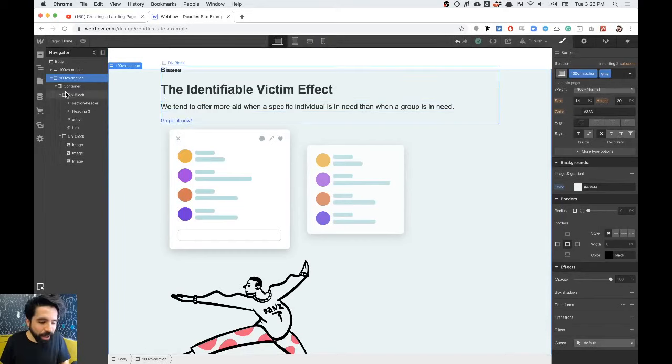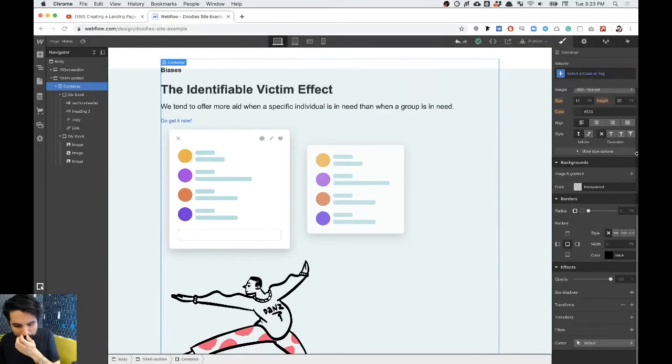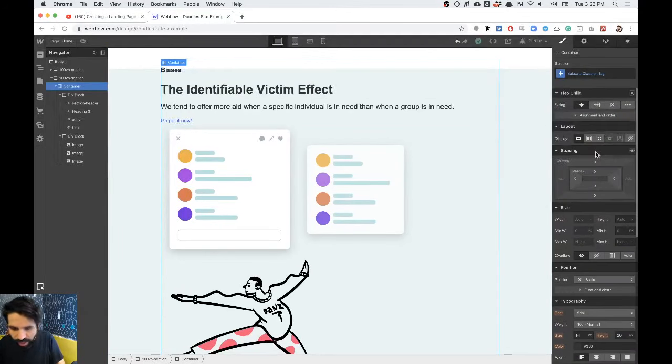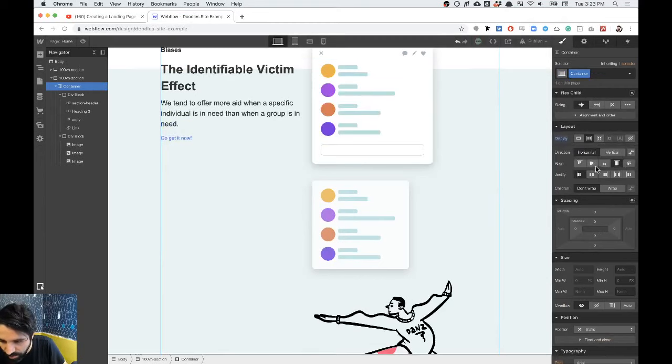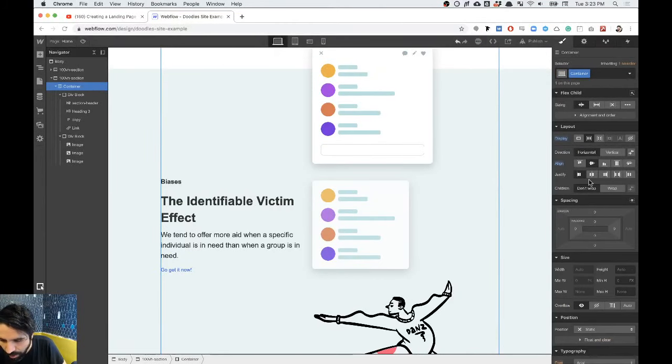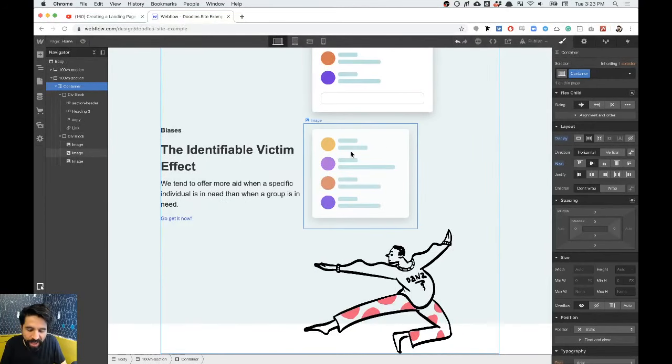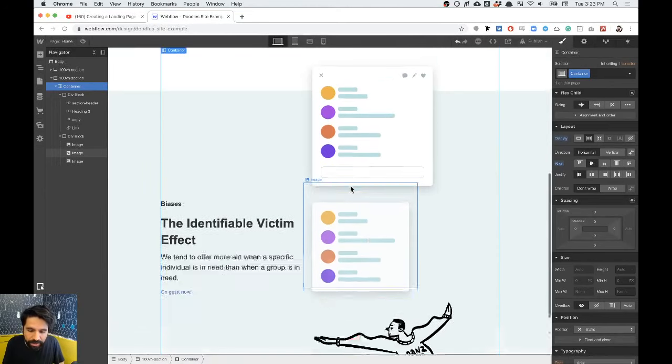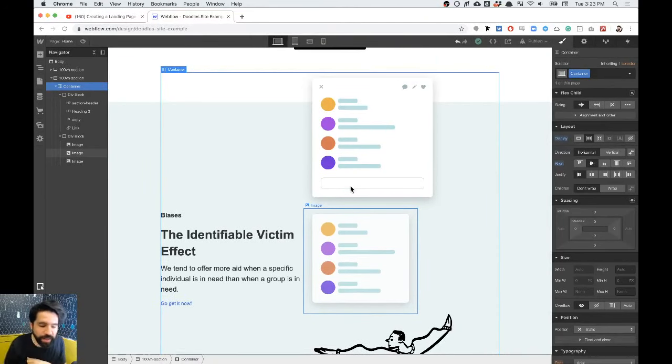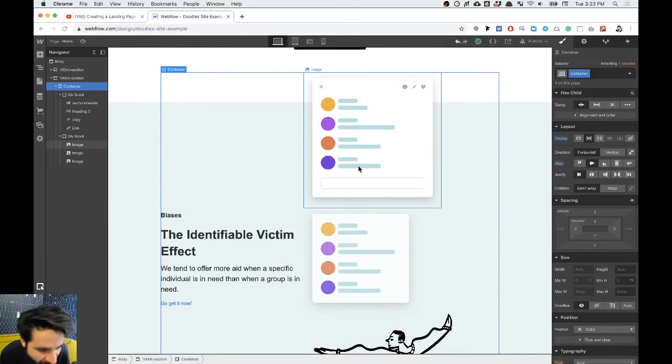Okay, cool. So now on my container, I want to do the same. I want to apply Flexbox. So that way, those two sections are side by side. Okay, so I'm going to add Flexbox, and I'm going to say that align to the center horizontally, and that's it. Right now, this section is so big. Why? Because these images are just taking so much space. But we're going to fix that, my friends. We're going to fix that.